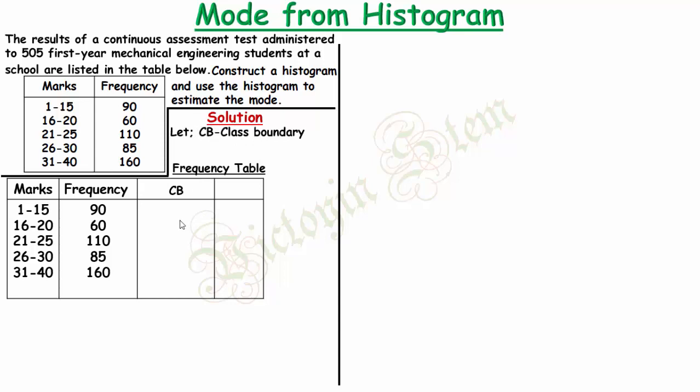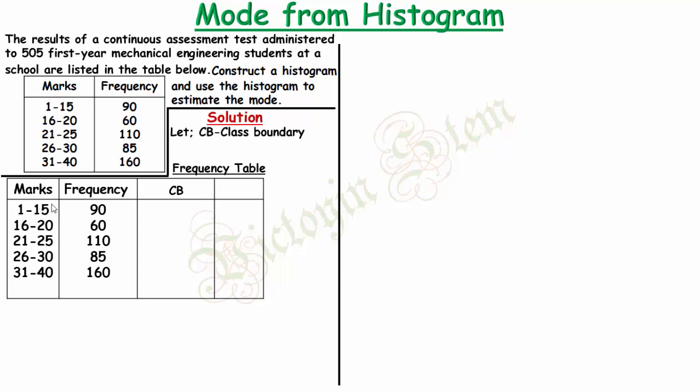For me to get a class boundary, of course, I need to get the lower class boundaries of each of the 5 classes and the upper class boundaries of each of the 5 classes. To do that, I'm going to make use of the first column signifying the marks of students in the continuous assessment test. First, I need to check the trend between the upper class limit of a class and the lower class limit of the next class.